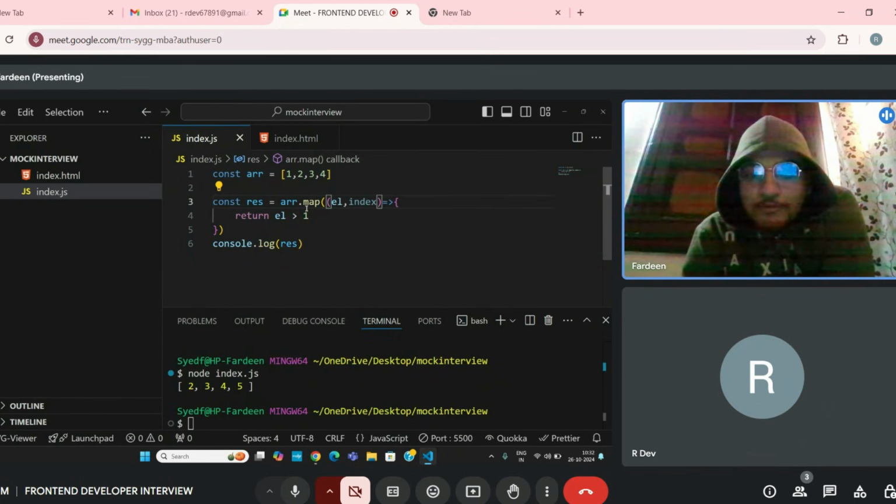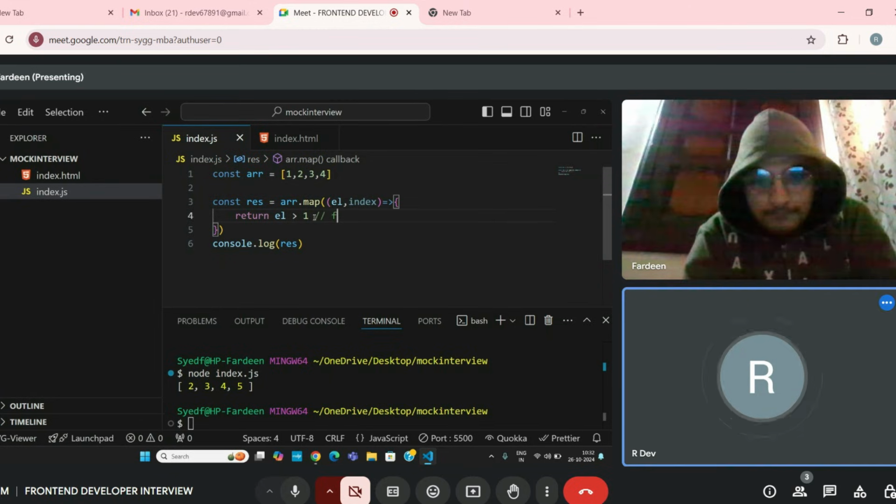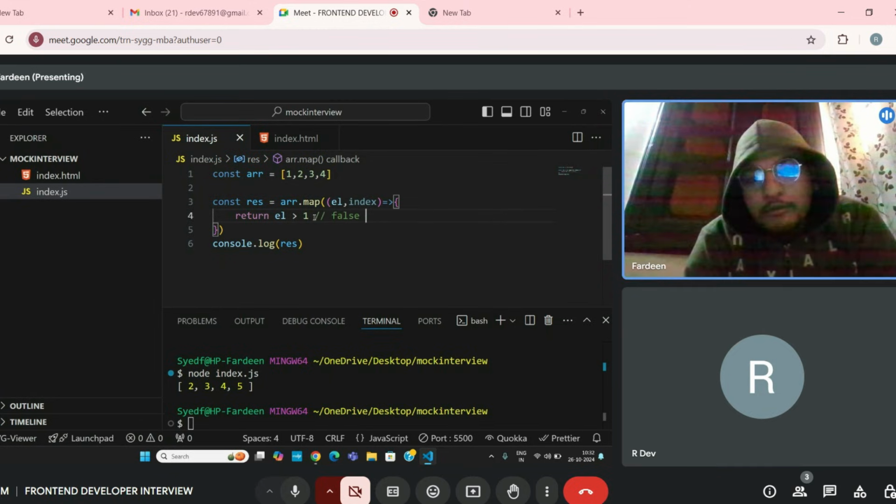So first we have an el. It'll see one is greater than one, which will be false. So first I thought that it will print false four times because we have four indexes in our array.